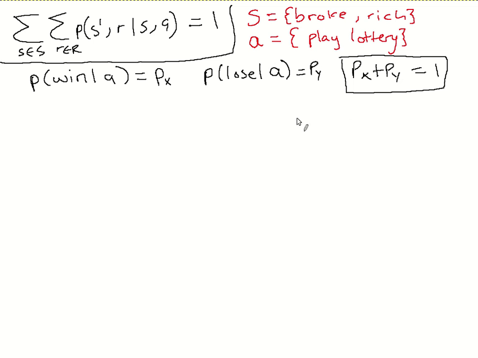So first things first, let's actually take this step by step. Let's look at what's actually happening at each time step that we decide to make an action. So we start off at state S0. That's S at time step 0. And at this time step, we're broke. That's our current state. And since this is a very simple problem, the only action we can take is play the lottery. So the action we take at time step 0 is play lottery.